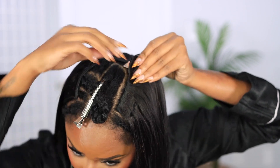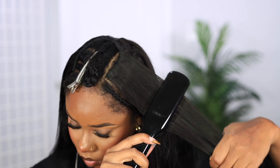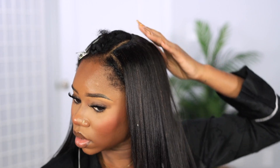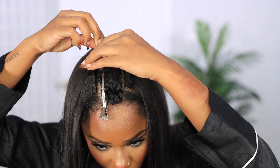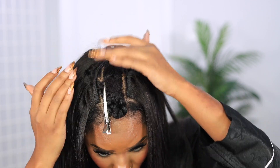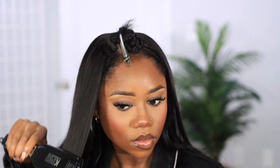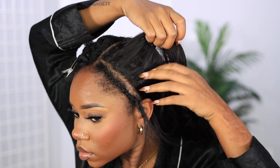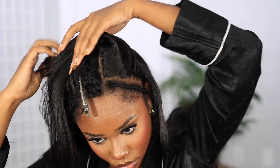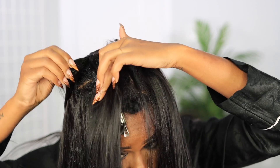Now I'm at the very top and I have about five pieces left. I'm going in with the smallest pieces on the very top, because you want to make sure you put the smallest ones on top to get that effortless flow. You can't use the very long pieces at the top — you've got to use the small ones. Then I have about three pieces left, and I'm going to go into the spaces that need to be filled in, because the very top absolutely needs an extra piece. So I'm going in with this medium length that I have left.